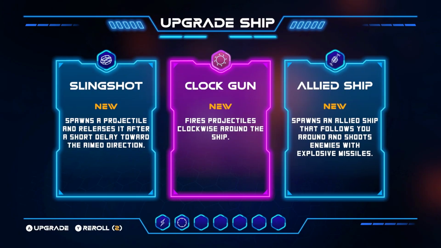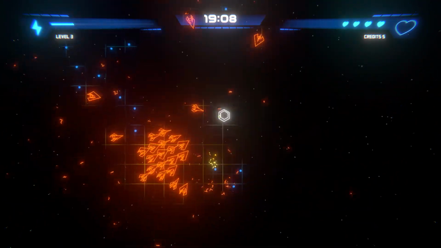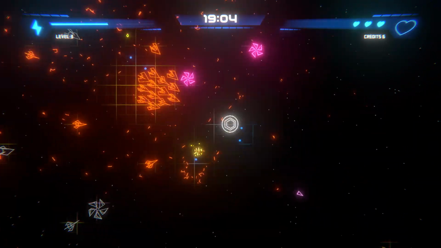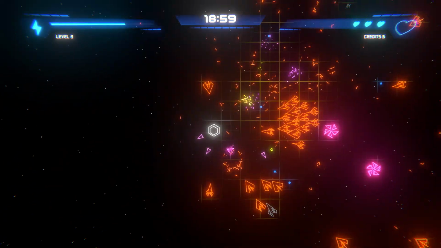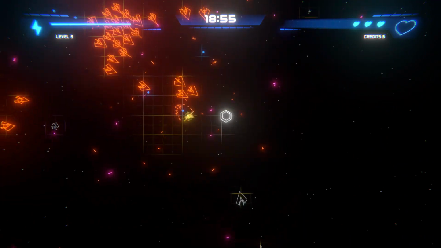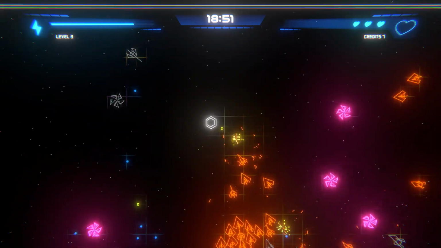Oh, the clock gun is cool. I'm not going with Allied ship again. Clock gun fires out a string of bullets in a clockwise pattern. Accidentally got hit there. I imagine that'll be pretty good when you level it up.